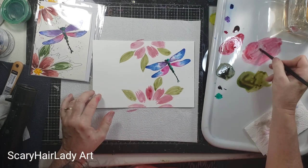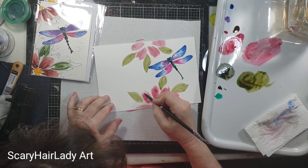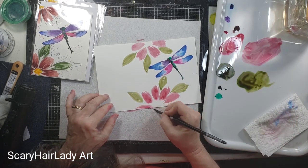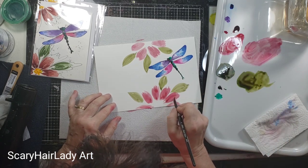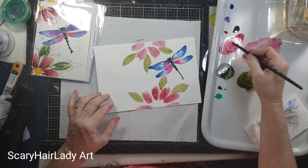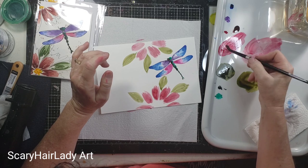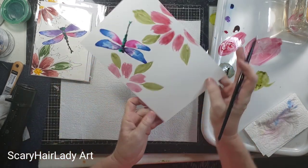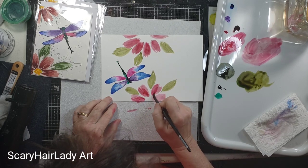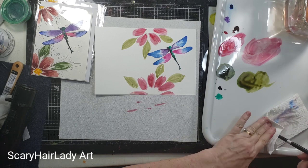Now, I do about a third of it a little darker. I'll leave a little bit of this corner. And I go in and fill in whatever I'm wanting to fill in. Did that, so I need to change, and I still go to the left with my dark. And then I do the green.